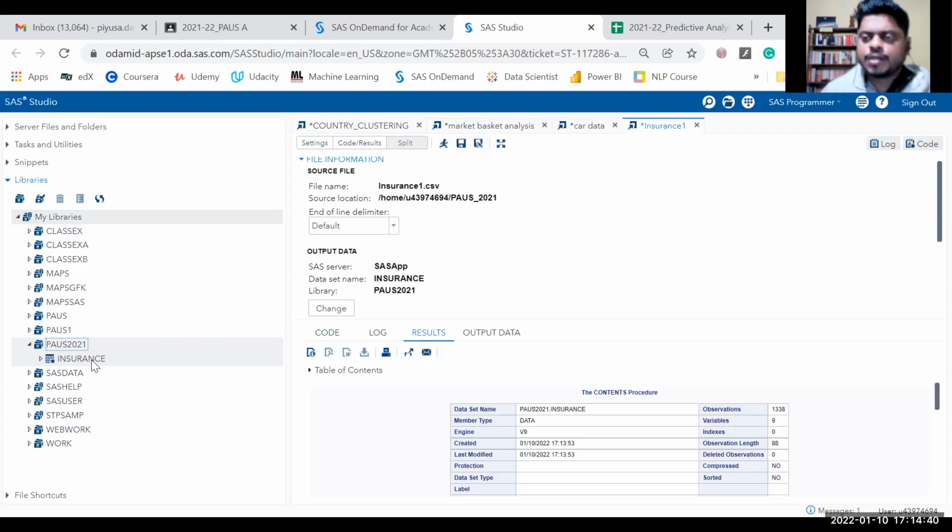So this is the only important step. Whenever you work in SAS, create a folder. Anytime you are working, upload your files in that folder. Parallelly, create a library. You will be working on a library. Library is linked to a folder. So any SAS file which is created in a folder, automatically it will show in your library, right? As it shows the insurance file in my folder. Is it clear?